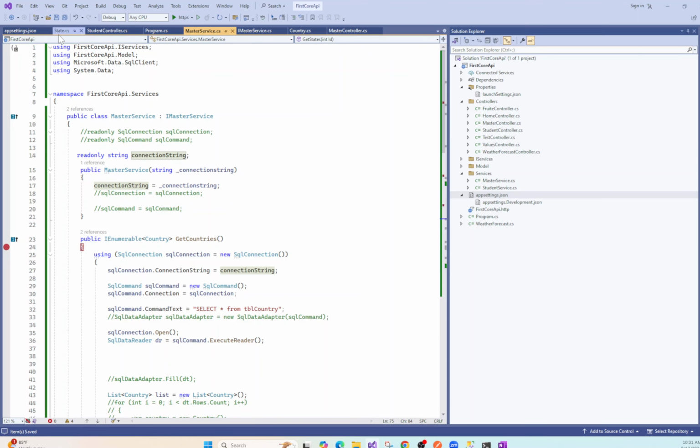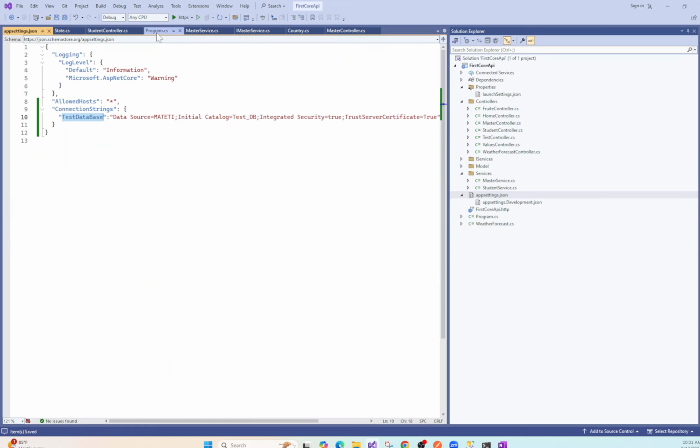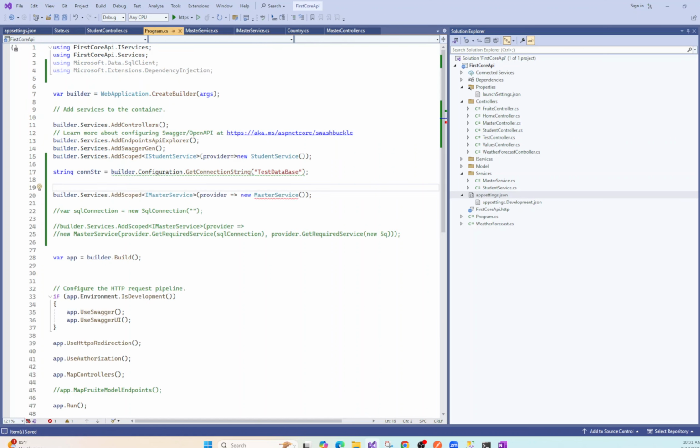In the Program.cs, now you have to pass this connection string. So let's see.